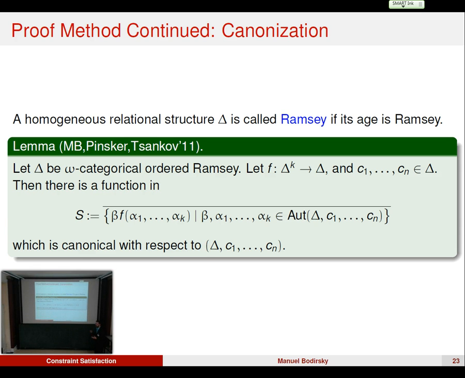And you can either prove it by hand, by product Ramsey, or Ramsey applied many times and dealing with the constants. You can do that by hand. There's another way to prove it very elegantly using the connection of Pestov and Dodorowicz. You get this function in S that you want as a fixed point of a continuous action of the automorphism group of delta on some appropriate space. But I'll not go into this now.